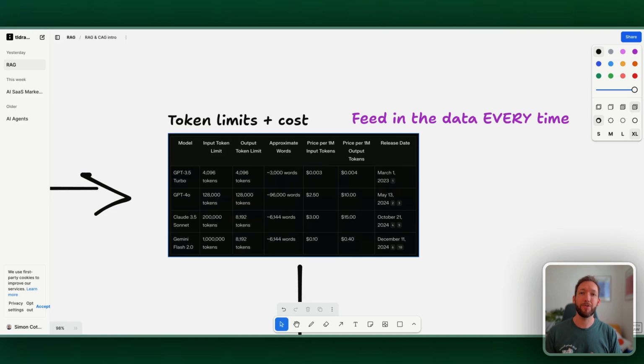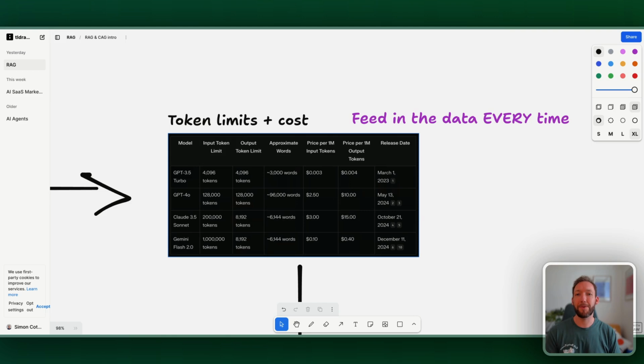So not a huge amount when you want to consider all of the business data that you work with. It's about 6 pages. As models have progressed, you can see that some of the latest models have a much greater token window. For example, GPT-4o has a token window of 96,000 words or 128,000 tokens.